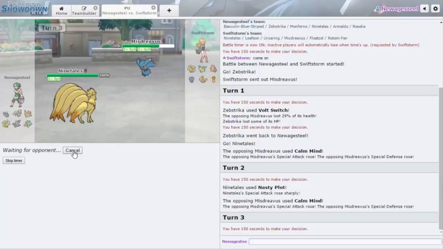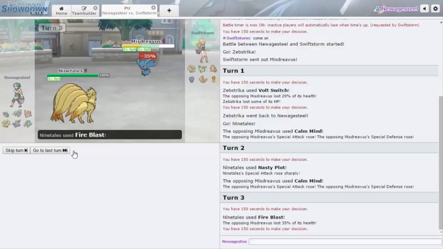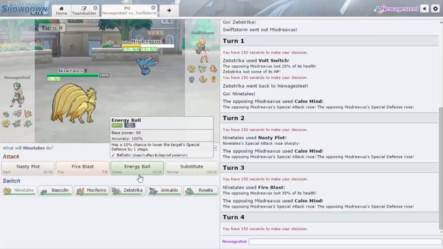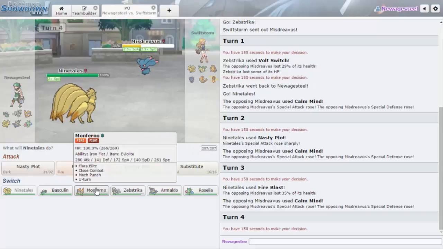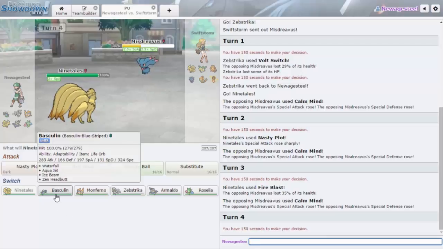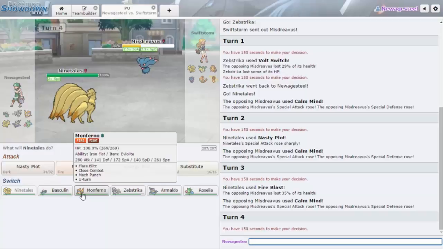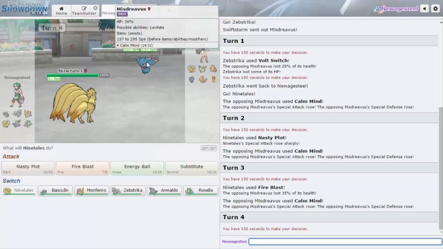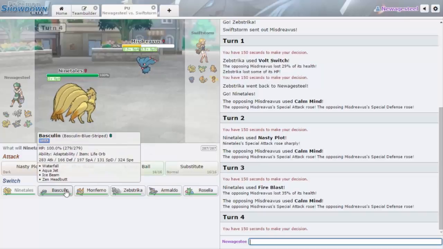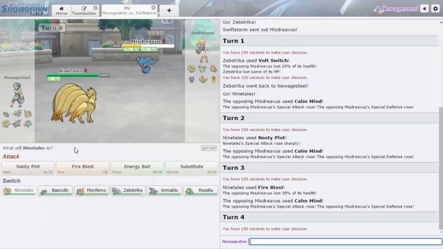Hit this man with a neutral. Oh my gosh, we're about to get swept. That did nothing. Oh my gosh. Yo, it did 35%. Oh, but he raised his stats again. Alright, something needs to get sacked. I don't really want to let Ninetales go down. That's my way of beating, I don't know, like everything. Why is this thing so fast? Oh my gosh. I'm gonna have to kill it with Basculin.